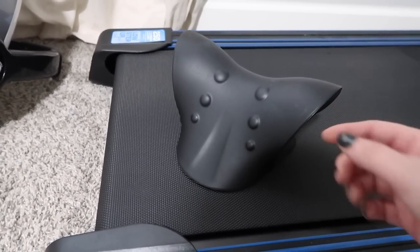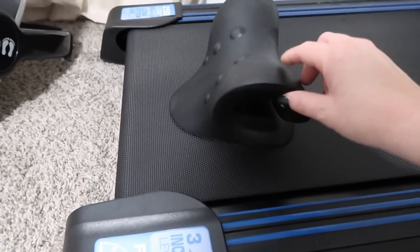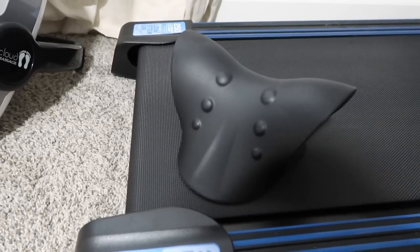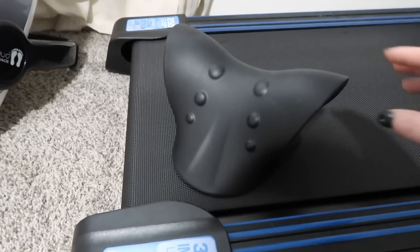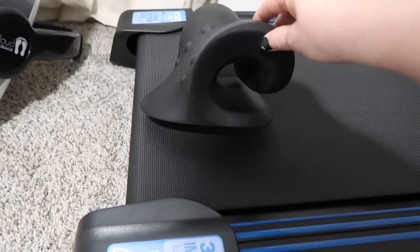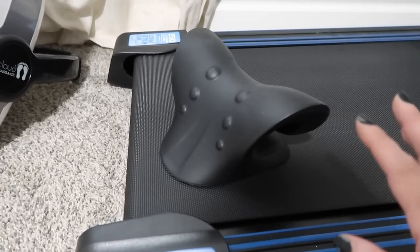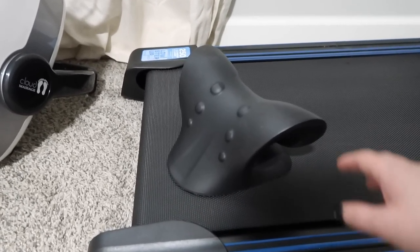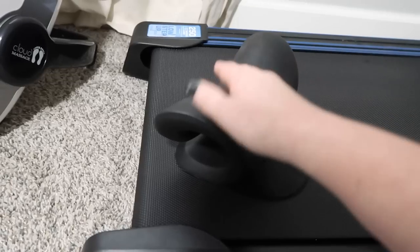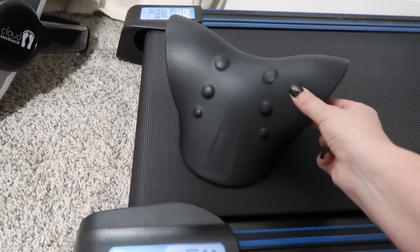This next product looks a little bit crazy — I actually found it on Google and then realized it was half the price on Amazon, even the same brand. It comes in different colors. My neck and shoulders hurt so bad, especially at the end of the day. It's supposed to help with the hump in the back of your neck too. Just by laying on it for 10 minutes every day I've had so much pain release. Ever since I started using this — just lying on it with my neck for 10 minutes with my knees up — my body feels so much better. I'll link it for you.